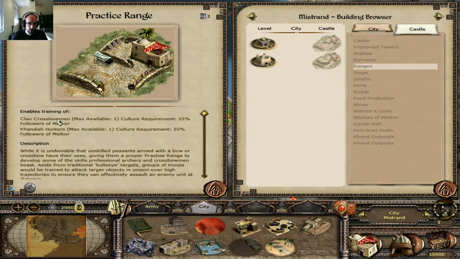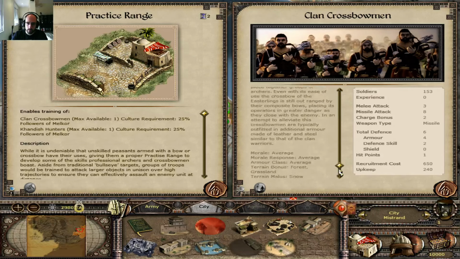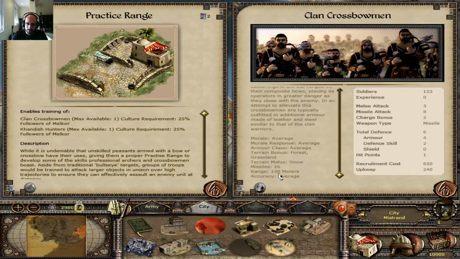Now, in terms of rangers, then you have even better. You have an effective against armor. These guys do not lack effective against armor, by the way. They have effective against armor crossbowmen with missile attack of 8. Now, these are exactly kind of like the crossbowmen from Dorwinion. And you've seen that they are quite effective on my campaign. So, it's pretty cool.